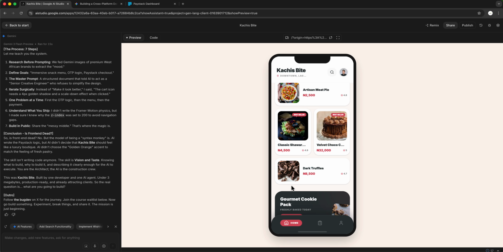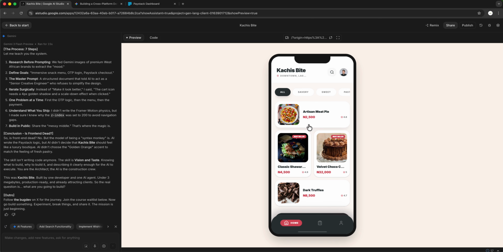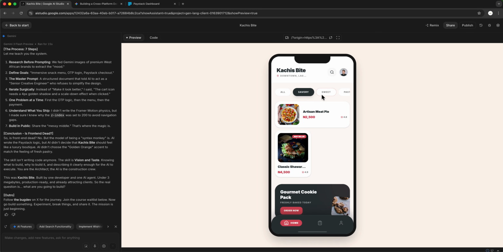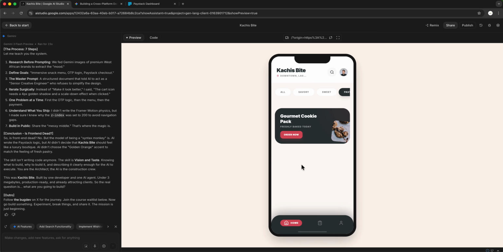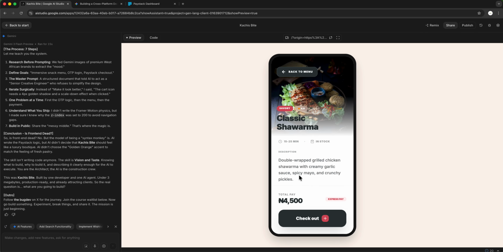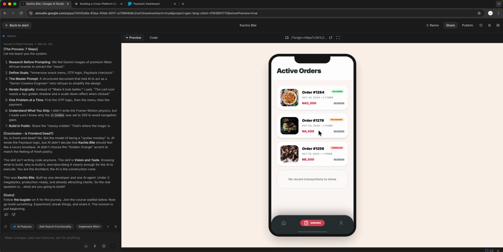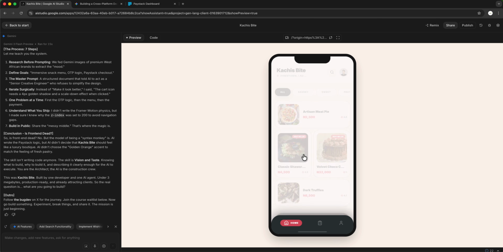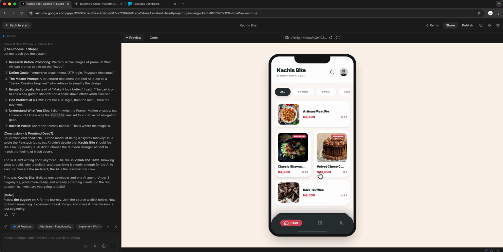Now, the second thing you need to do is define goals. What do you want to achieve in this app that you're trying to build? For me, it was to build quite a simple application where users can browse through the different food items, choose one of the items and make payment for that item, and then have the order right here instead of the other tabs. And while the user is doing all of this, the user is able to see the food items displayed beautifully.